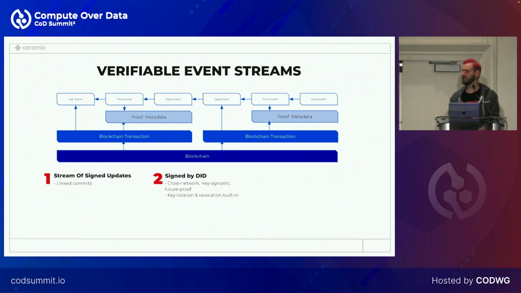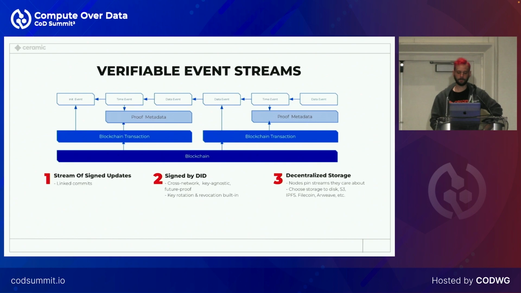You don't strictly need something like DIDs for the system to work. You could have streams that are tied to individual key pairs, but individual key pairs are brittle. So it's helpful to have some sort of abstraction in front of the key pairs, and DIDs are a really natural abstraction for this. So this is what Ceramic uses. This DID layer then allows you to have multiple keys that control a single identity, and it supports things like key rotation and key revocation for access to the data.